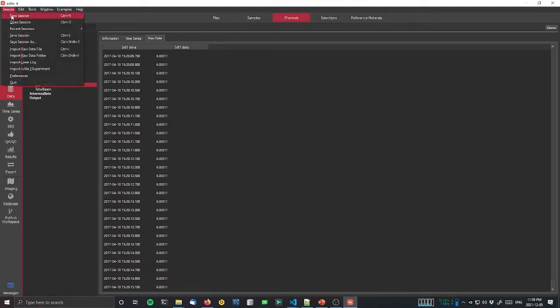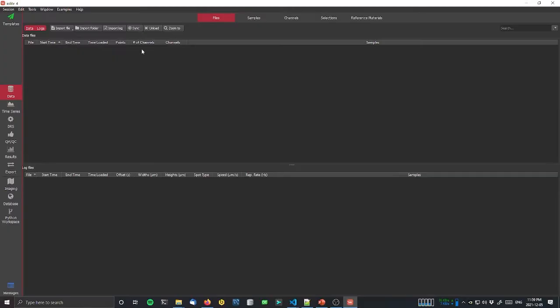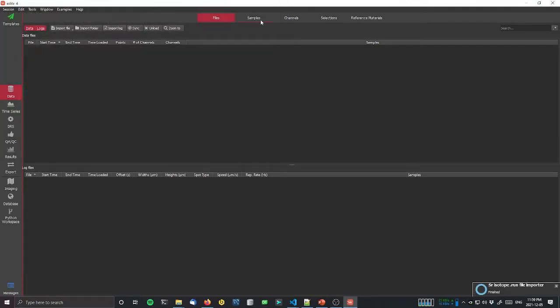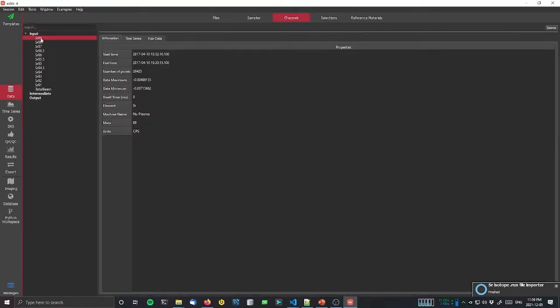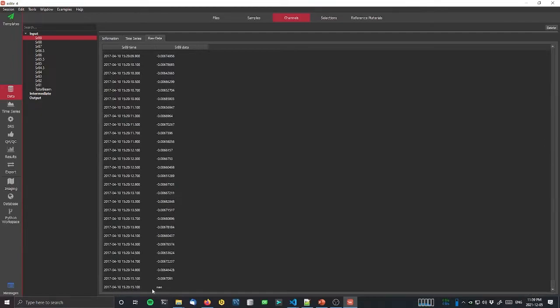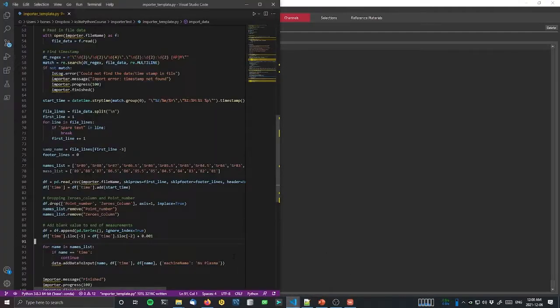So we'll just do a quick new session and test that. Okay, so now when we go to our channels and we look at our raw data and we scroll all the way down, you can see that we now have a blank value at the end, but it looks like it has the exact same time value as the one before it. Now I tested this and it is actually just a floating point issue, which is a little bit hard to explain, but I'll demonstrate that it's not actually a problem here.